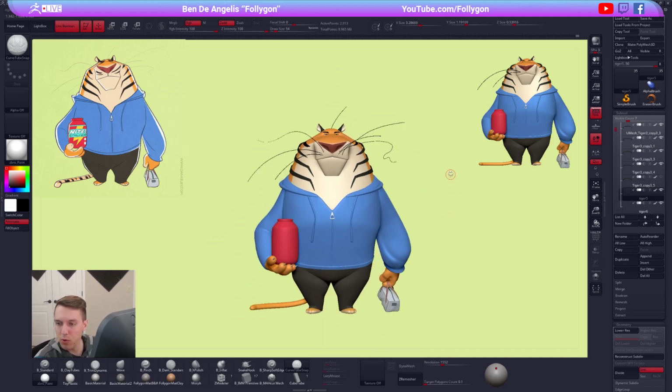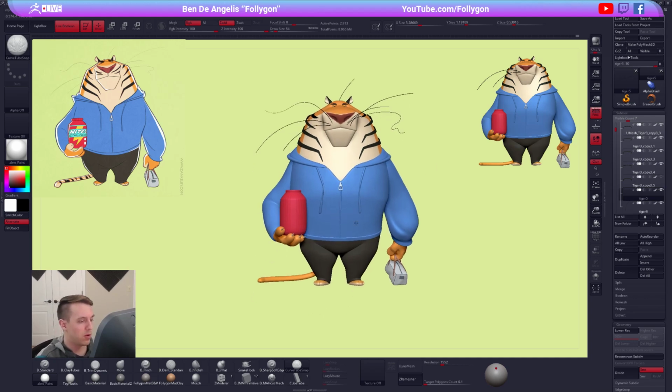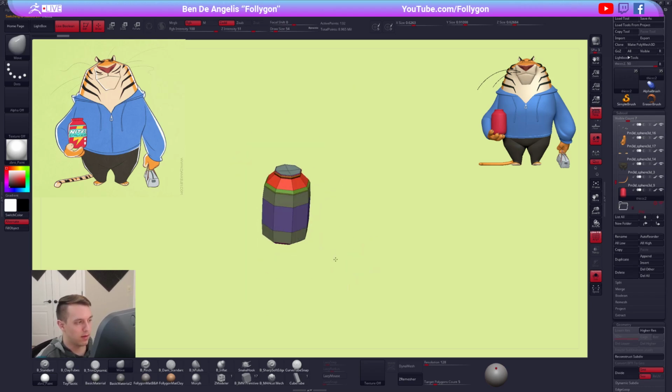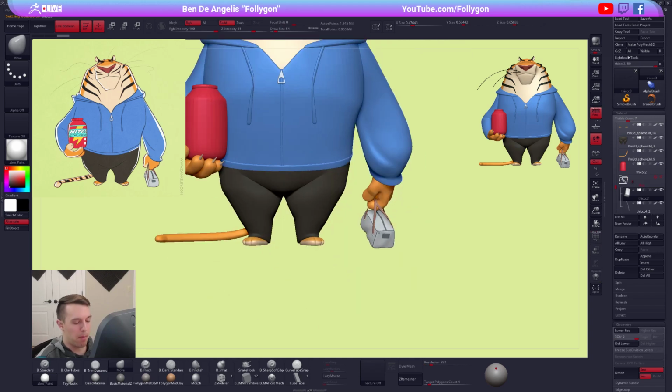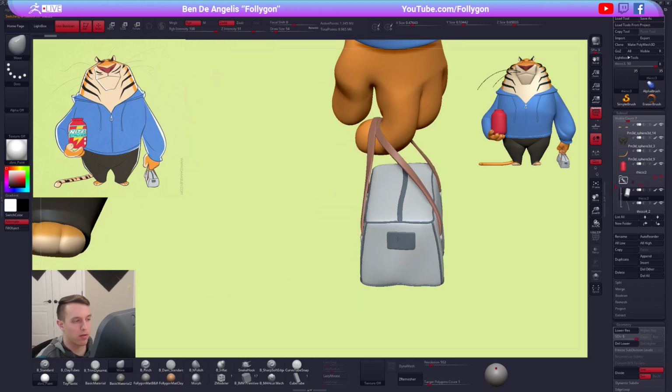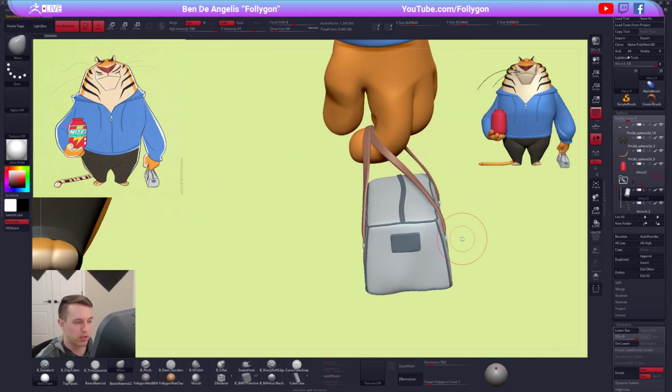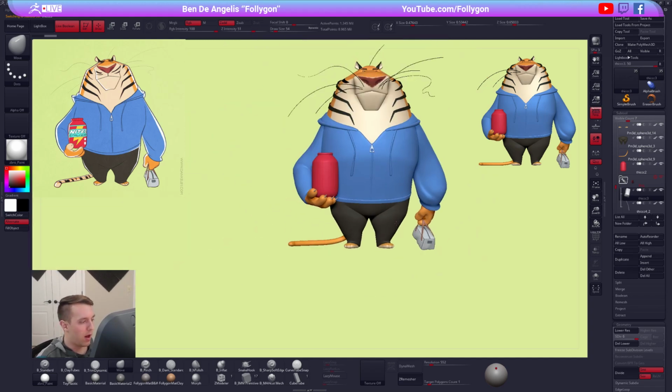Hi Ben, I make low poly furniture with 3ds Max. Do you think that ZBrush would be good also? Yes, absolutely. In terms of low poly modeling tools, the ZModeler brush is fantastic, which is how I made something like this little bottle. It's also how I made the bag down here and all of the parts for the bag. The ZModeler brush, plus a few sculptural brushes as well. I use it all the time.